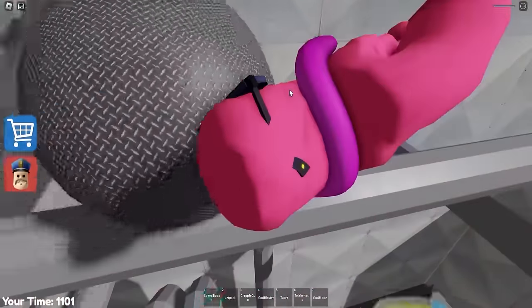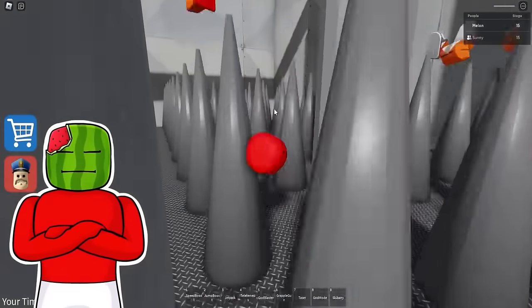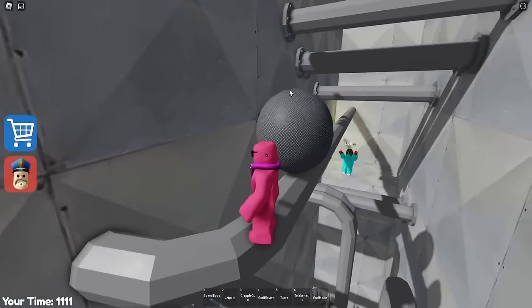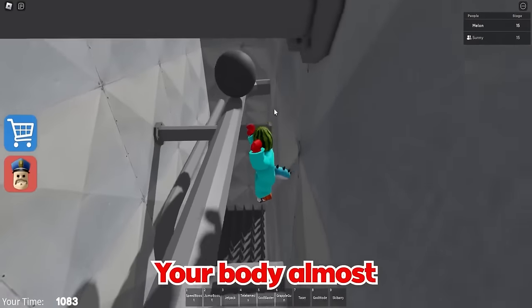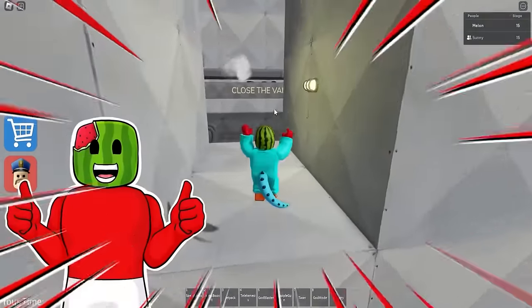Yeah, melon skip off of your... Ow! Dude, the metal balls keep coming at the worst times. Yeah, I'm not doing a skip. I just want to get out of here in one piece. Please move, ball. Oh my goodness gracious me. Your body almost knocked me off. Okay, I can do this. Melon skip. Melon skip. Yes!